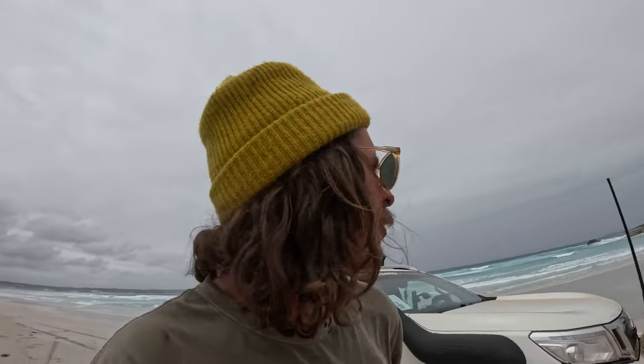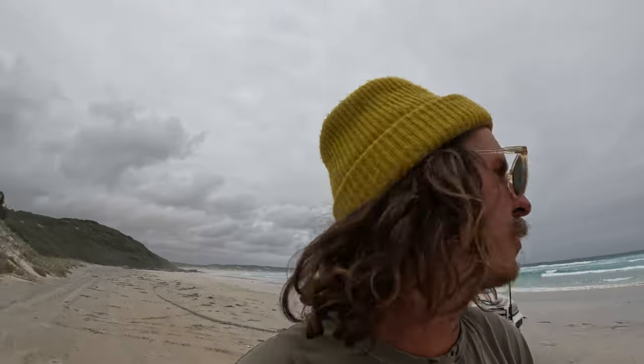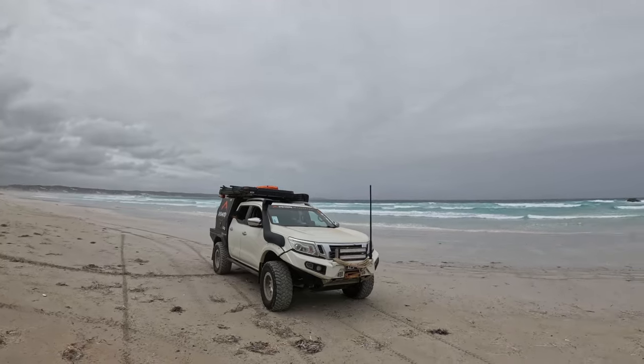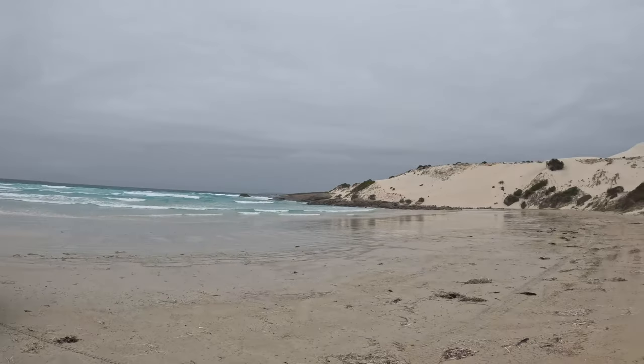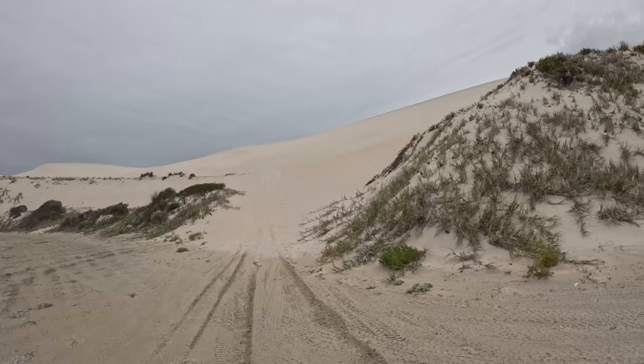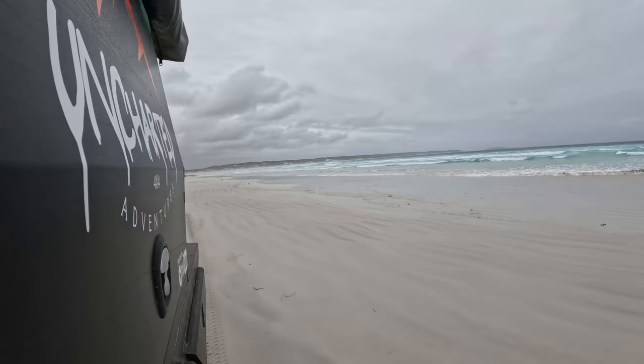So I was chatting to one of the locals and they suggested to come down the end of 13 Mile Beach and then go through the dunes, and then there's a really nice protected private beach up there that not many people go to. So just come to the end of 13 Mile Beach. Wind's blowing this way. The cove should be over these dunes here. So we're gonna go up and over here. Let's go.